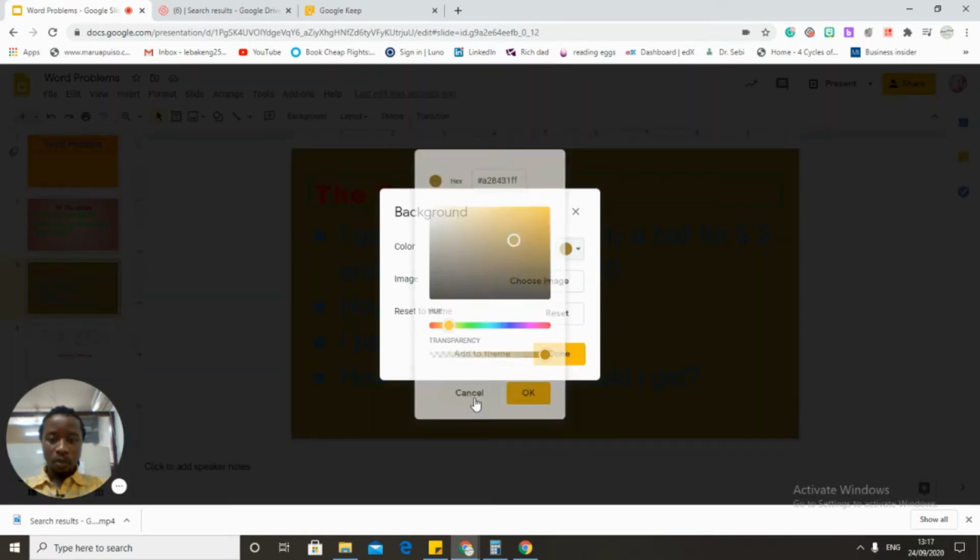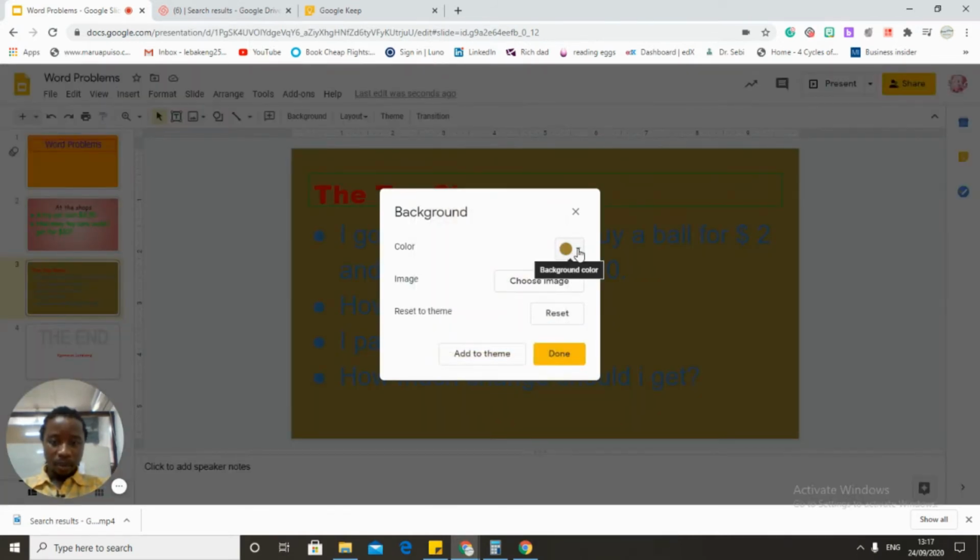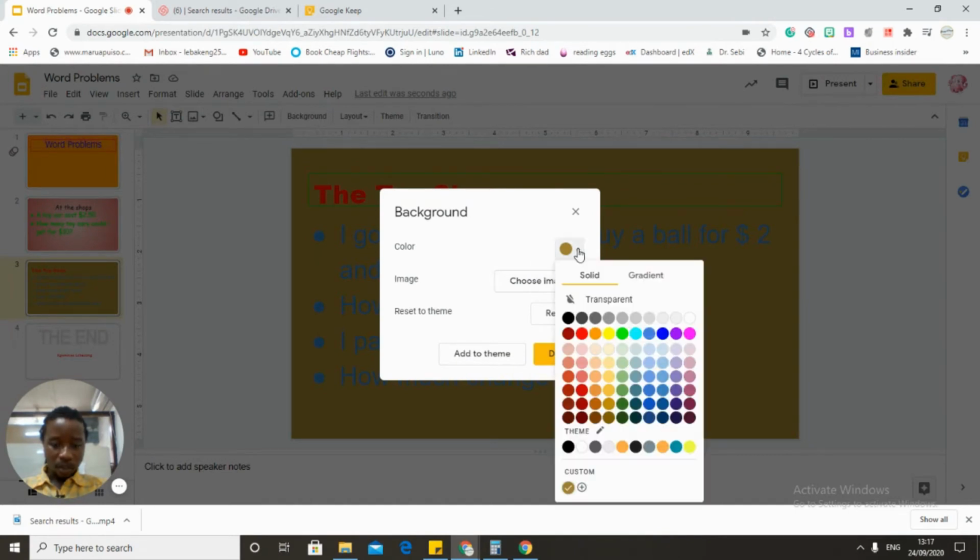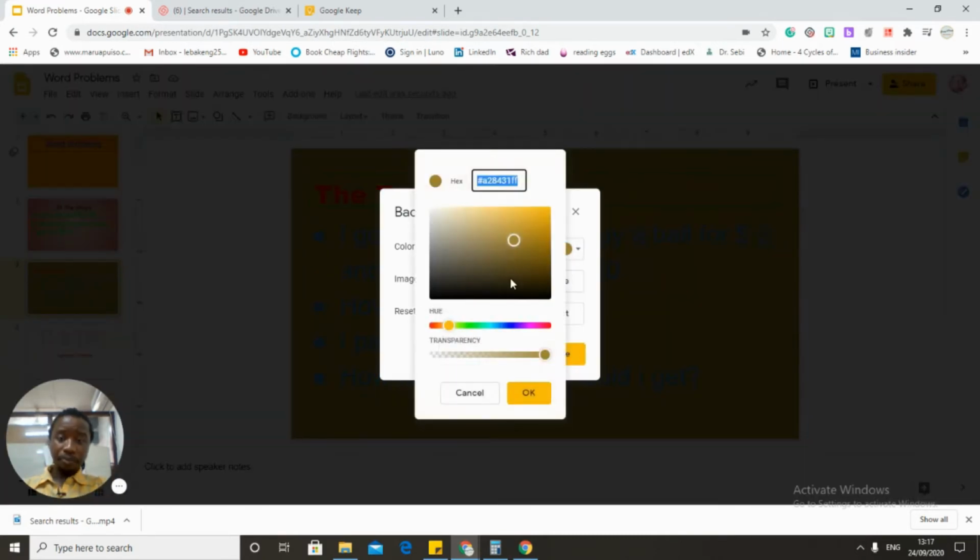Okay. So let me show you what happened. So I clicked on that one, then it went. So you click on the arrow facing down, and you just click on custom, not the one that's already there, because you want to create your own. Then it's going to give you a chance to, if you move this, you can see right here it gets the color that you want. Or you can slightly move it to the right.